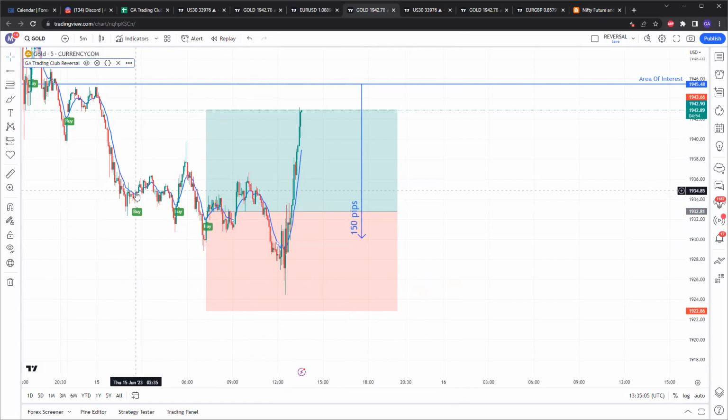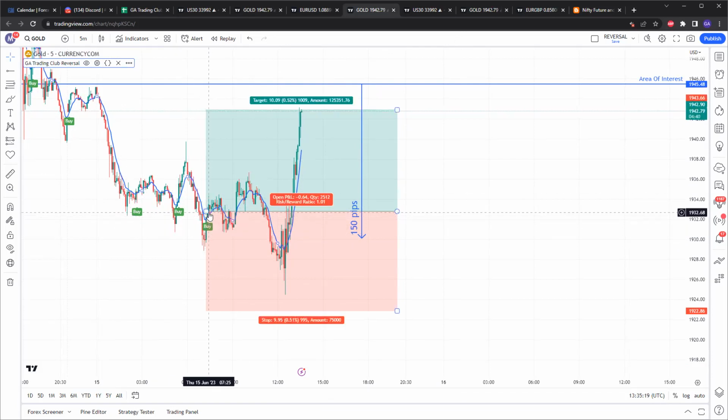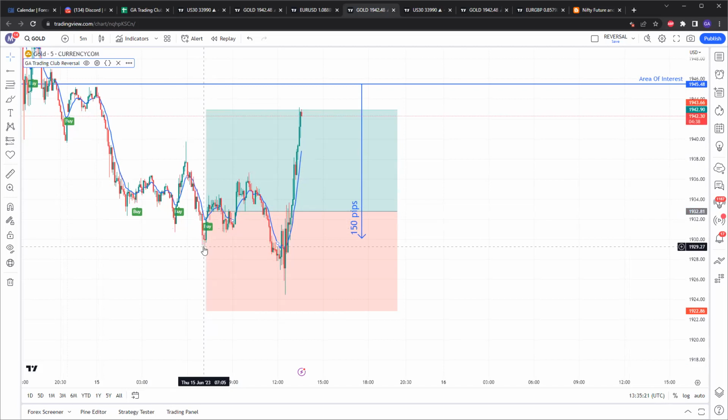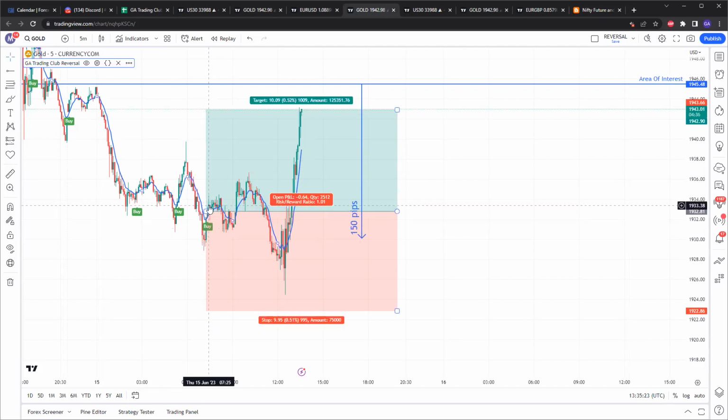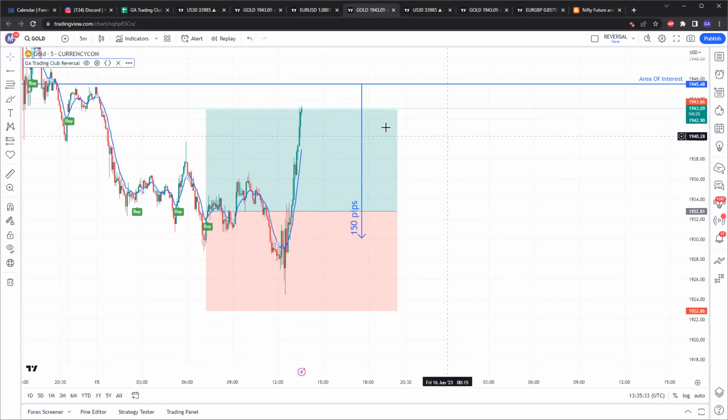This buy, for example, that showed up here was invalid because gold hadn't reached the 150 pip trend. This buy also was invalid because gold had not reached the 150 pip trend. This buy right here was valid because gold had reached the 150 pip trend, and then gold came back up and gave us a buy. And you can see here, gold almost faked us out, but then came back and hit TP.